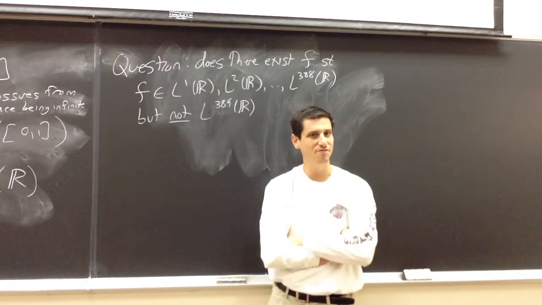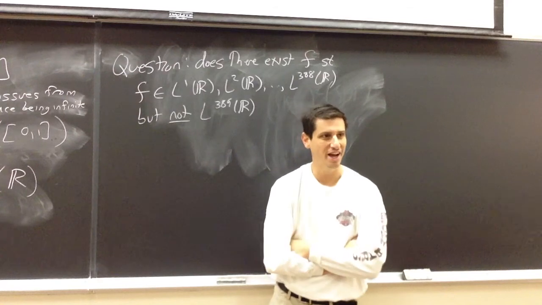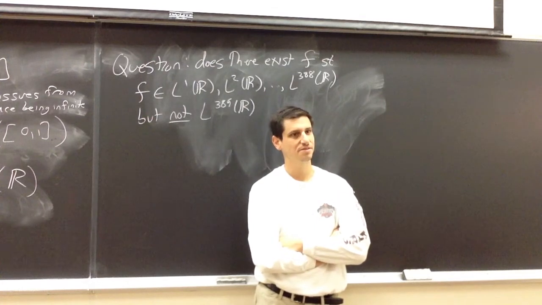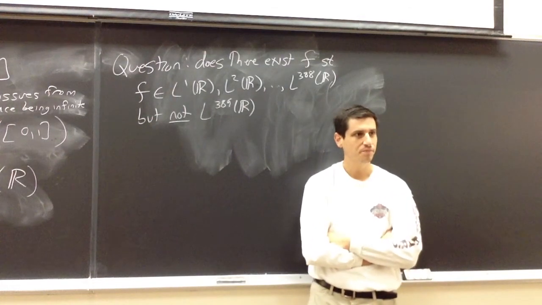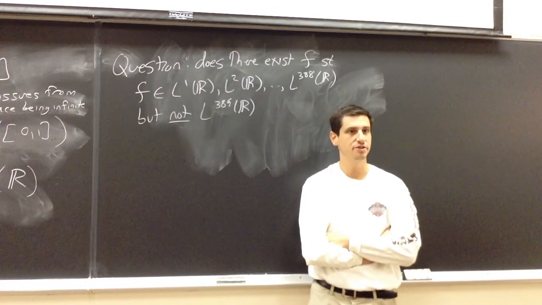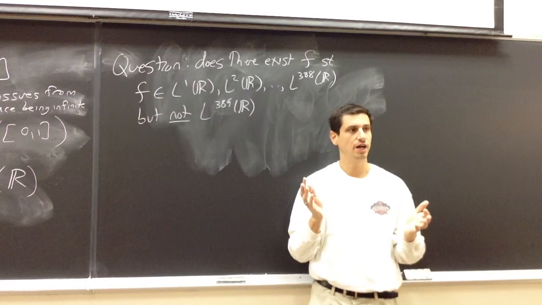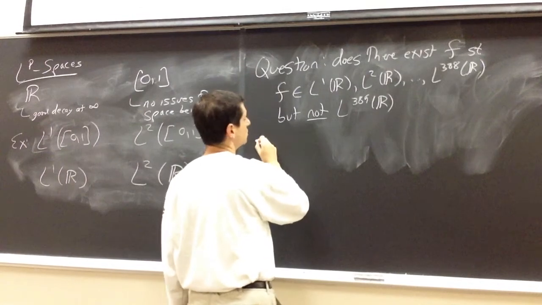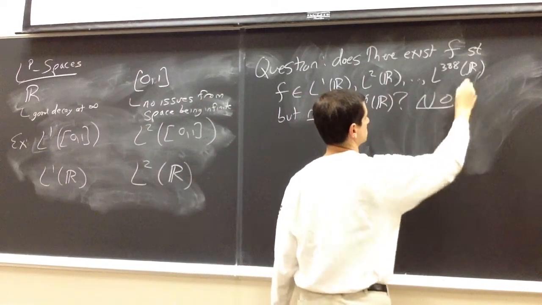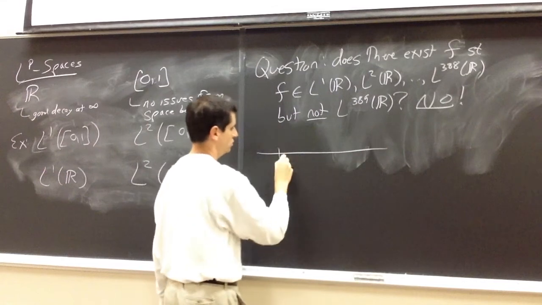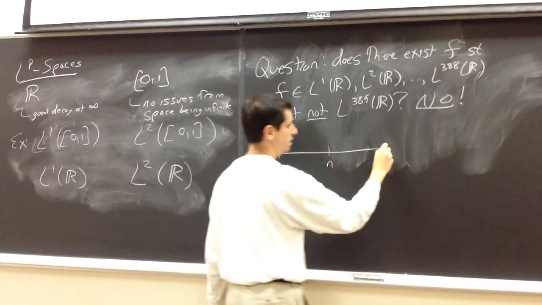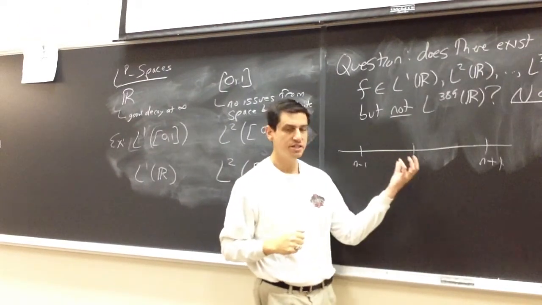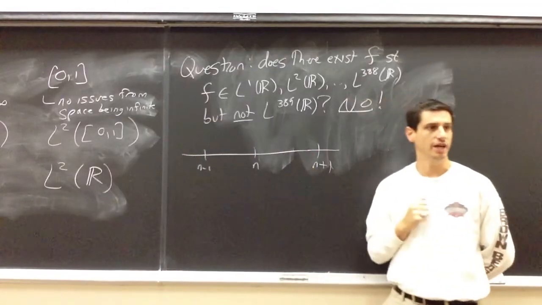All right, any thoughts as to how we might find such a function, other than putting out an ad? How could we find such a function? So we want to find something that diverges. So what I'm going to do is break the interval up into things around the integer n. So here's the answer. Here's n minus 1, here's n plus 1. And I'm going to study the function near each integer n.